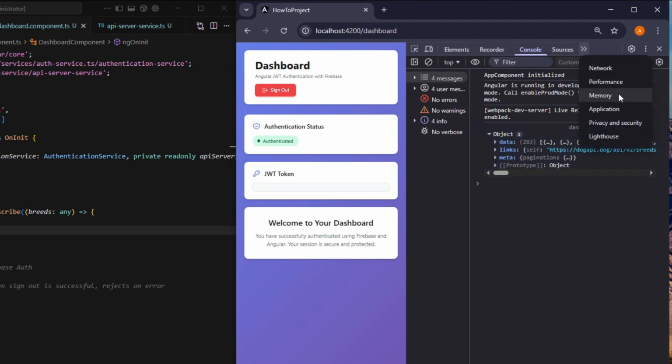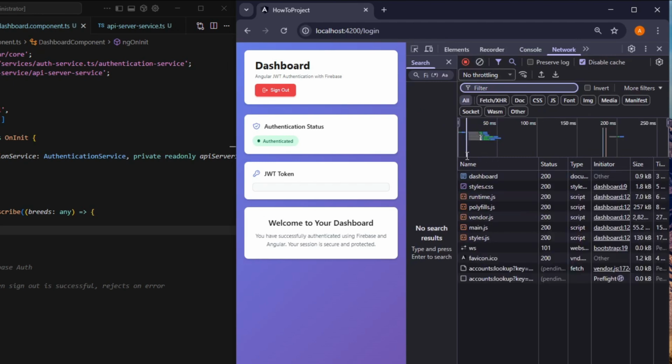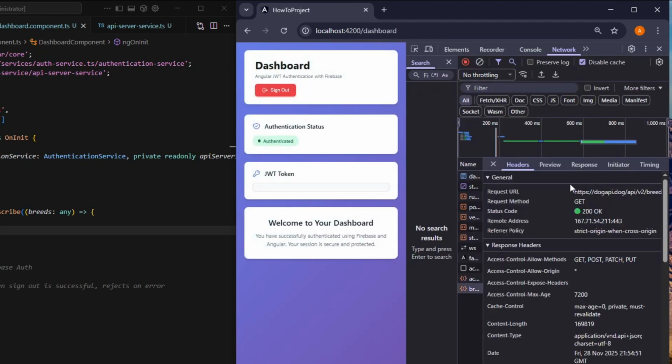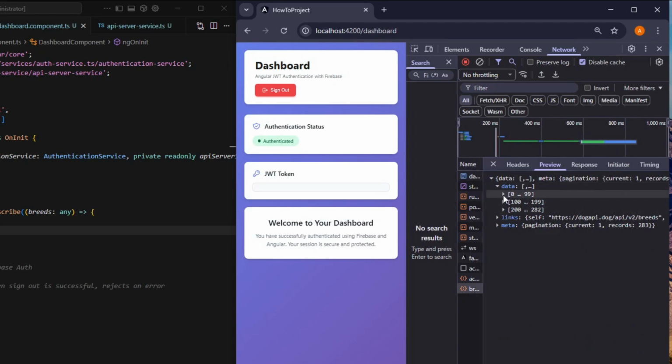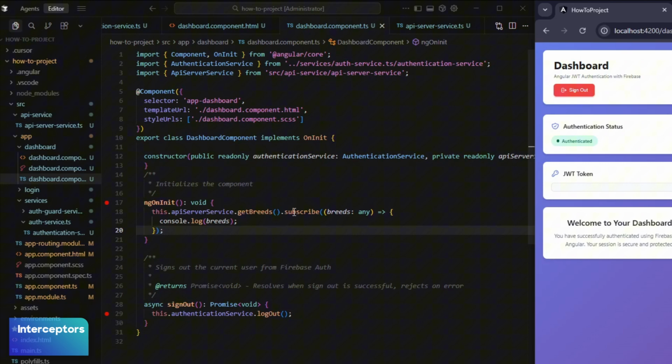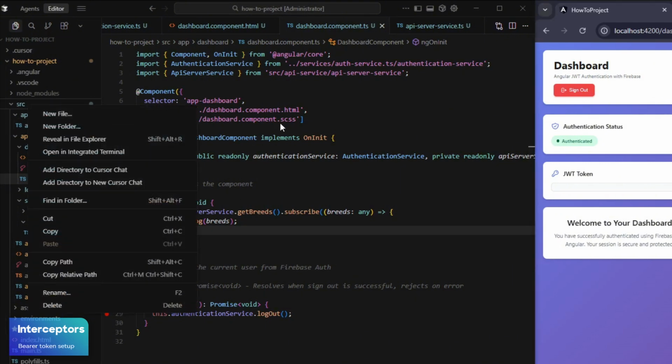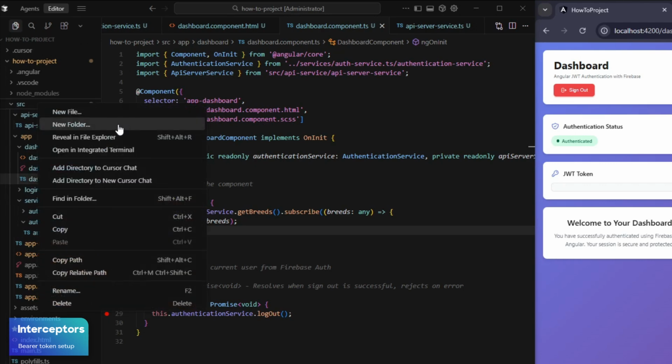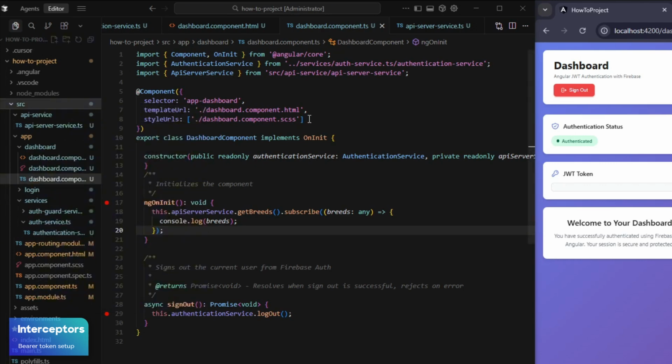And if we now open the console log here, we can see that we received the data. If we go to the network and refresh the page, we got this, and in the preview of the response, all the breeds are there. And what are interceptors? Interceptors are basically a service that implements the HTTP interceptor and allows us to modify outgoing or incoming requests and responses, and block, retry, or whatever.